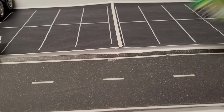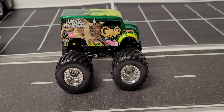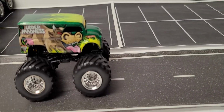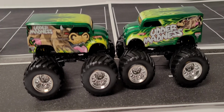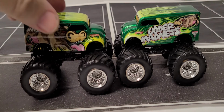Some of them have been issued in dual packs, sets, combinations of 4 trucks, cars, whatever. We're just going to cover the variations that I have available. I believe they re-released them many times with the same variations here recently. Here's the two Utter Madnesses with the big cow and the little cow. This big cow one's pretty cool. It was kind of hard to find. Had another fellow collector help me out on that.